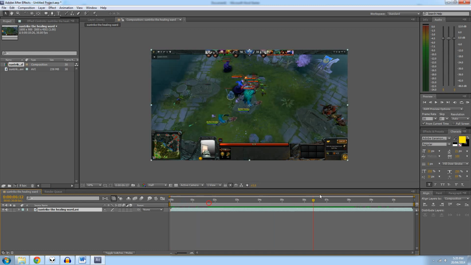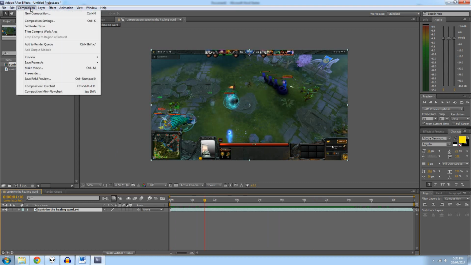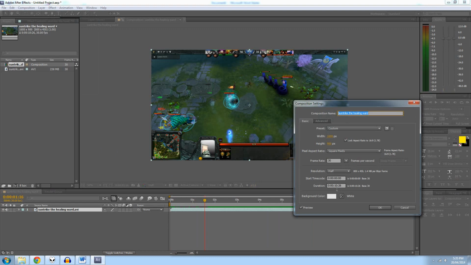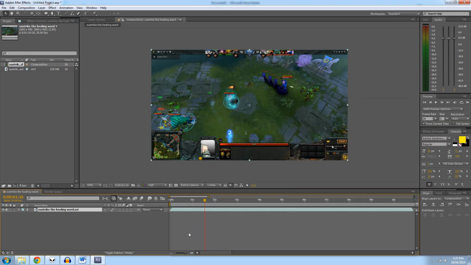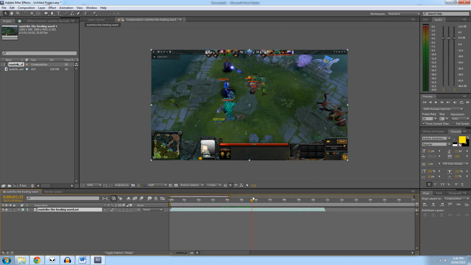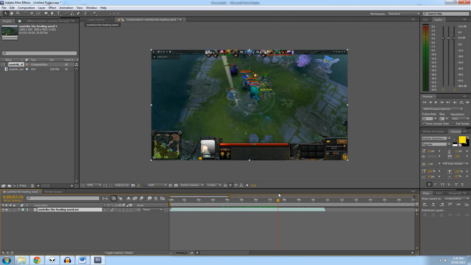So, we got this, it's a bit short, gonna make the timeline longer. So you go to composition, composition settings, make the duration maybe a minute. That gives us a lot of time. We can zoom out, down here. Look at all this time we have to put flashing colors. Alright, zoom in a bit. Got a good feel for it. Scroll around. Let's find where the sunstrike happens.